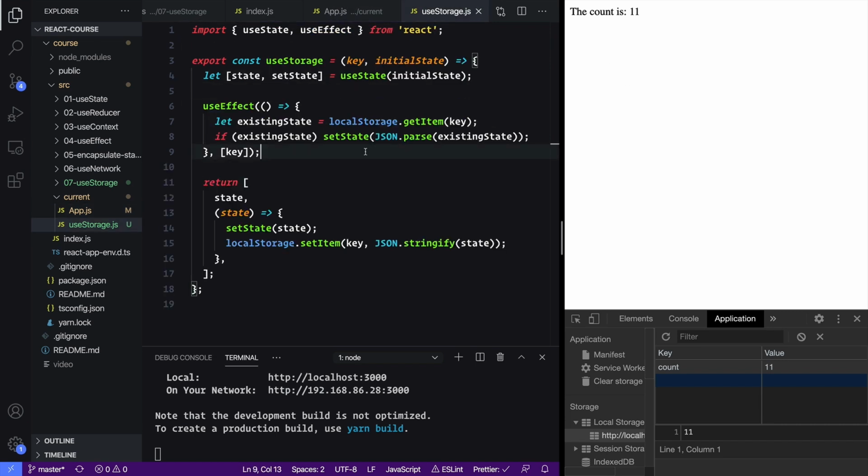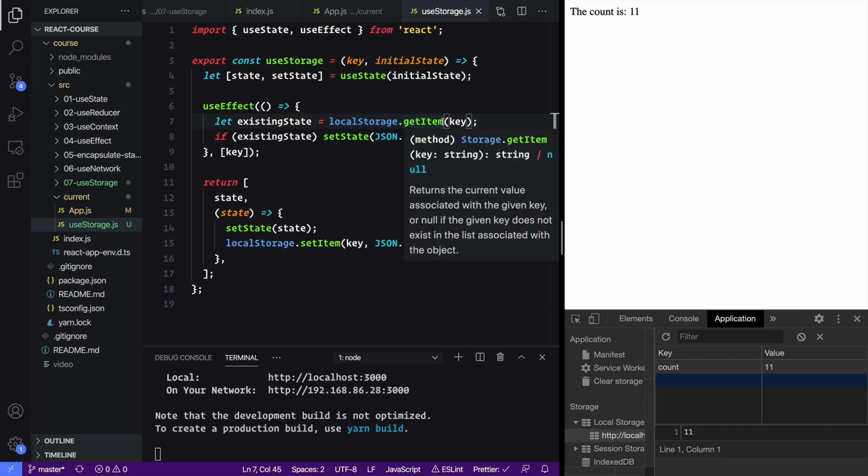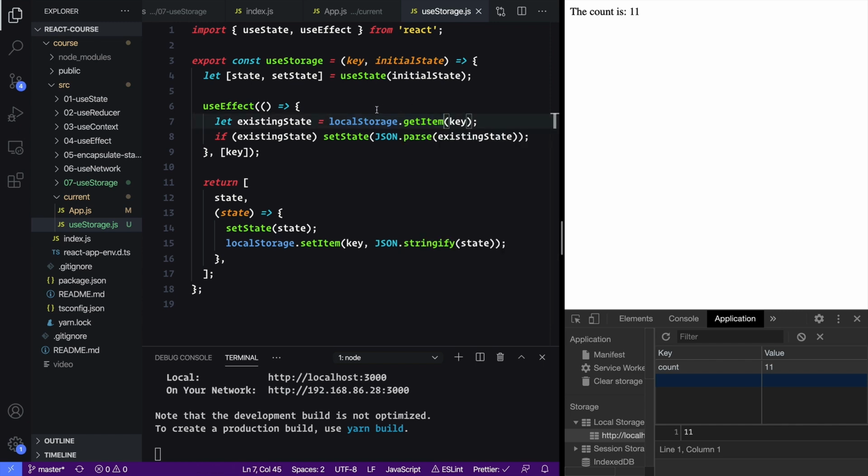Before we go to the next lesson, I would encourage you to look up the new spec that's going to be replacing the local storage API. Chrome has released a key value store API that's supposed to be a lot better. The problem with using local storage and using it directly is that it works slightly differently in certain browsers, and it also blocks the main thread while you're saving and getting stuff from it.